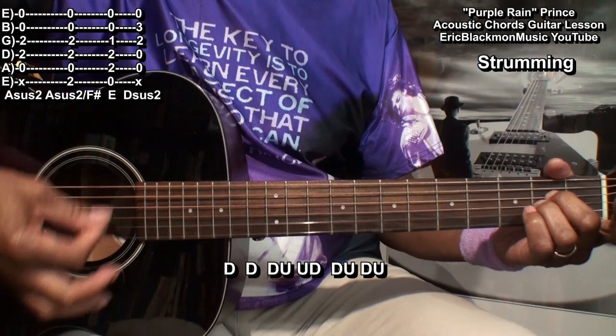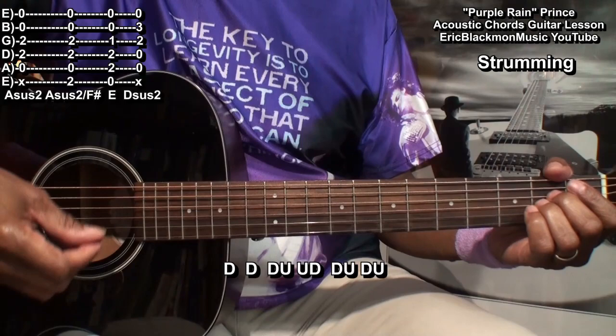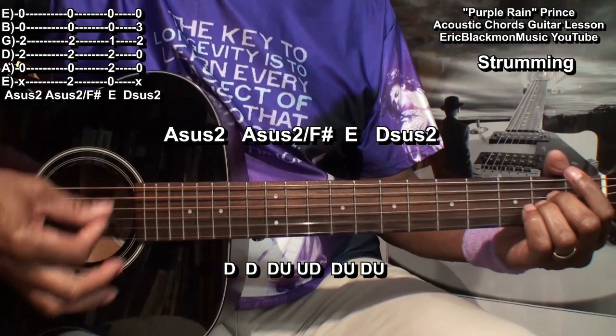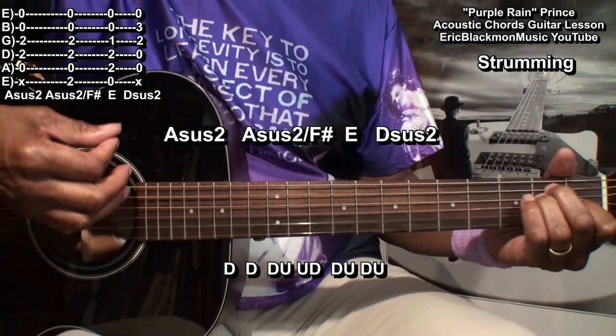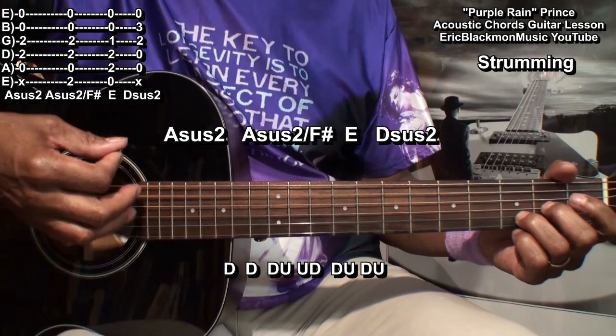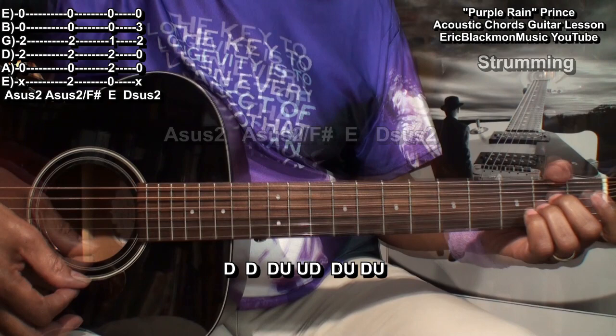So here's the A suspended 2. A suspended 2 / F sharp. E. D suspended 2. For the verses, we'll strum each chord for 4 beats and repeat.